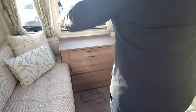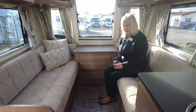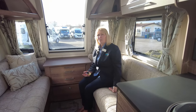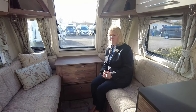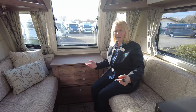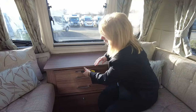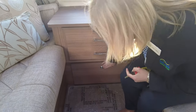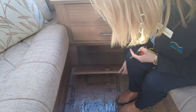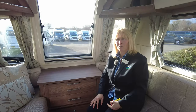We've got two long bench seats — a fantastic lounging area — and this also doubles up and makes into a bed. This caravan is a four berth, so four people can sleep within, and it's a nice space for entertaining as well. We have an occasional table that pulls out, and we've also got drawers and a storage cupboard. The caravan has an alarm fitted, but again that isn't covered on our warranty.